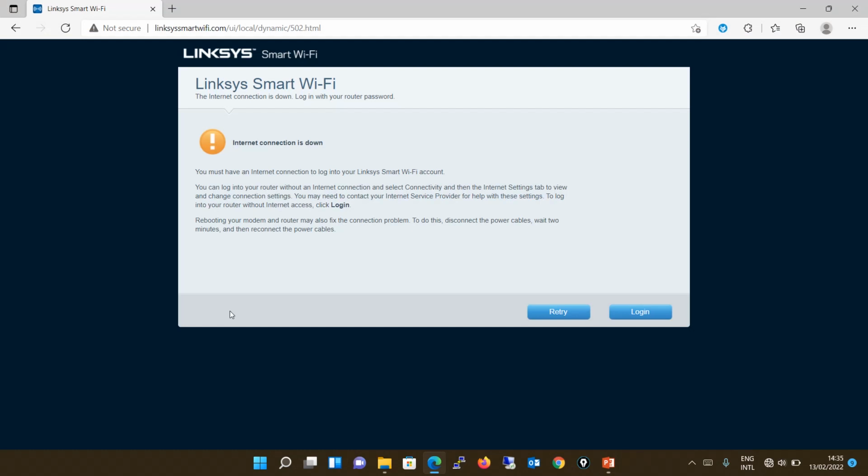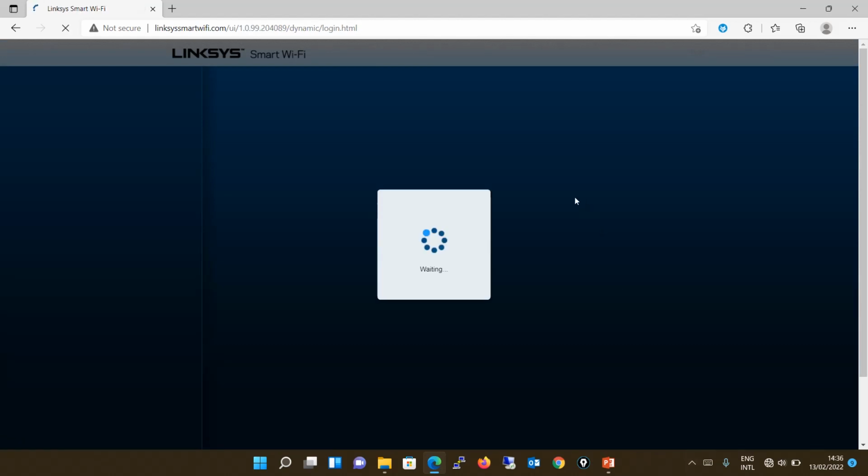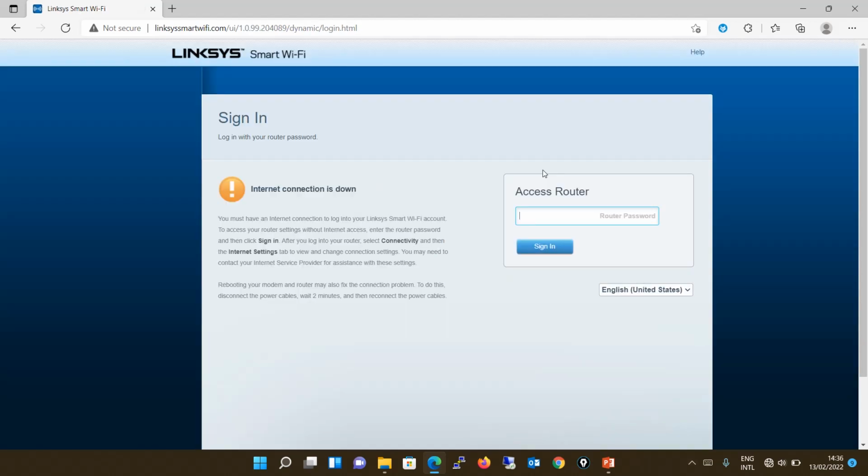So now it is saying Linksys, this is the error it is giving me. I will say login. Basically, it was trying to detect the internet connection. I mean, it was checking whether your PPPoE internet connectivity from the GPON device is connected to the router. Not only PPPoE, it can be any connection. It was trying to detect the internet connection so that it will allow you for the automatic configuration. But as I told you, we will be doing a manual configuration.